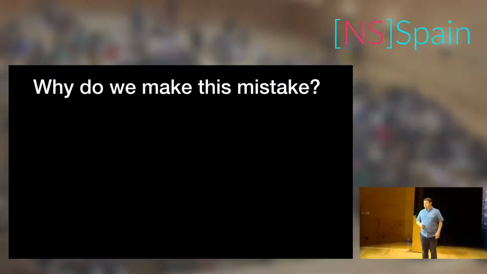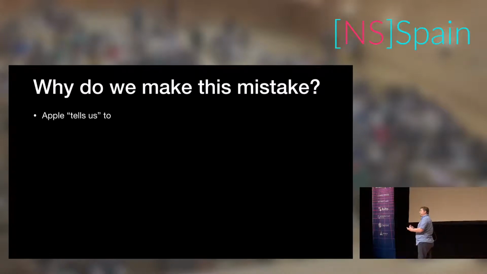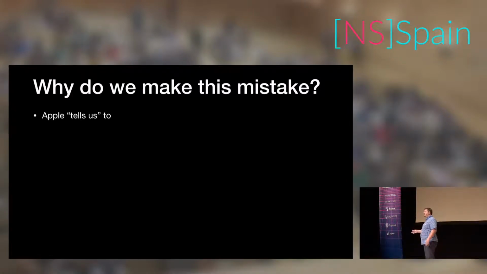So why do we make this mistake? Well, in a way, it can kind of be Apple's fault. When we get sample code from Apple, they often put things in the view controllers that in a real app, you probably don't want to put there. And if you think about it from the point of view of sample code, it can kind of make sense. The sample code has a goal, and that goal is not necessarily to show you good app architecture, but to show you how to use a particular API. But we take this sample code and we just kind of start using it, and we don't really fix the problems that it started with.